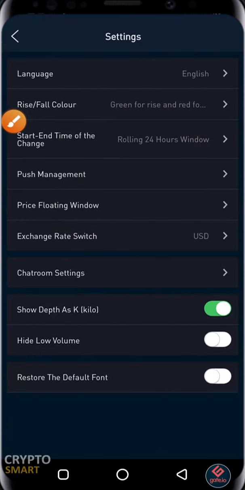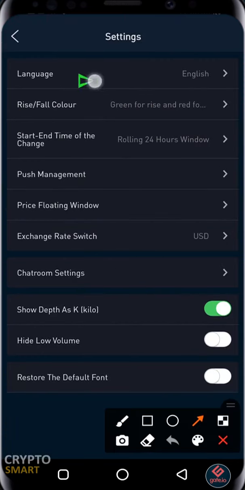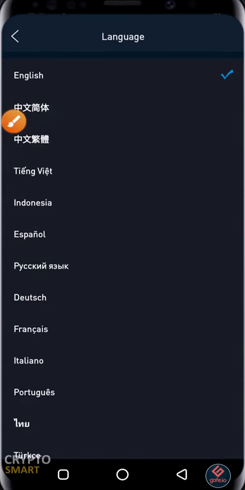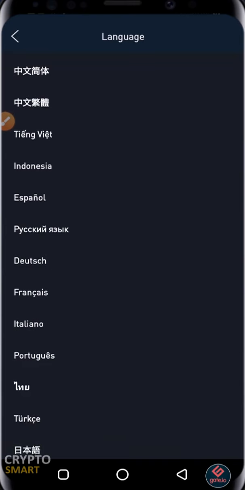So if you notice, for us to change our language, we just click here and we should be able to do that. So if you are from any other country listed here, you can easily change your language immediately. Italy, Portuguese, France, Germany, Spain, Indonesia, Chinese, Turkey, you can easily change your language.